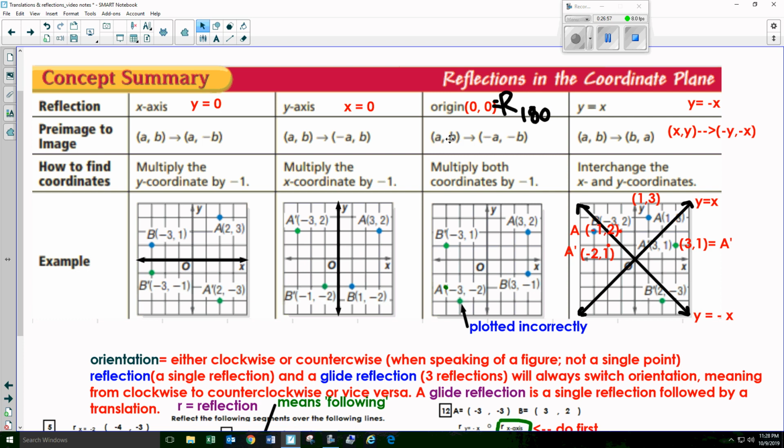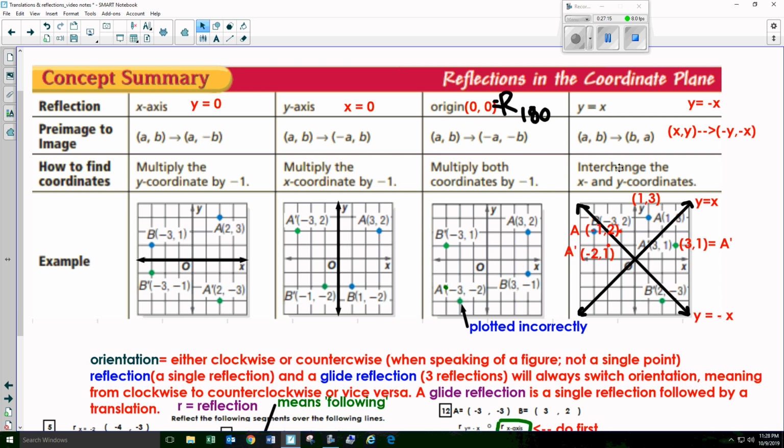AB. As you see, they're using AB. It's the same as XY. So it just becomes -x, -y. She just put negatives on both the x and the y. So the 3, 2 becomes -3, -2 right there. Okay, that's a simple rule for a rotation of 180 degrees or a reflection over the origin.